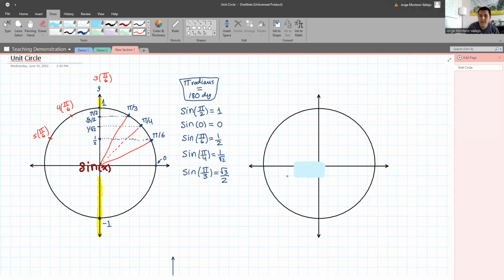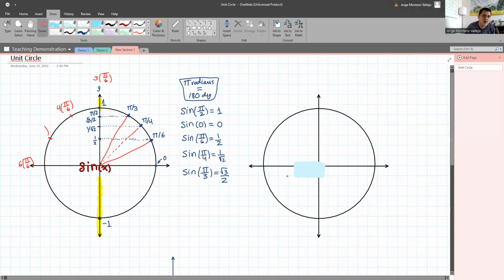Pi over 6 is 30. And then here there will be 6 pi over 6, which makes sense because then we can cancel out the 6, and then we're left with pi. And pi is 180 degrees, right? Over here, you will be left then with 5 pi divided by 6. That cannot be simplified, right? Let's erase also this 6 pi over 6 and write just pi.